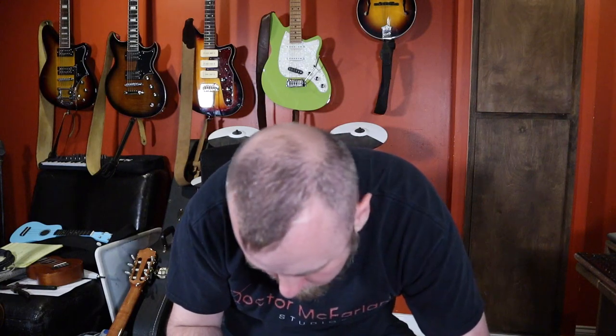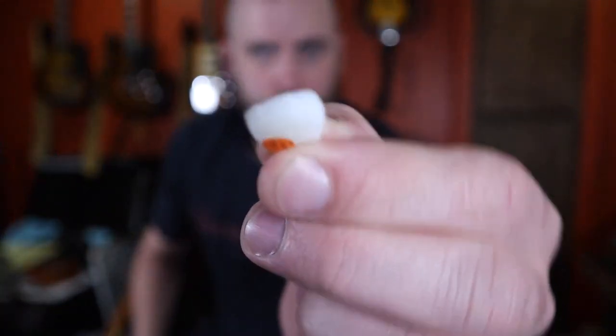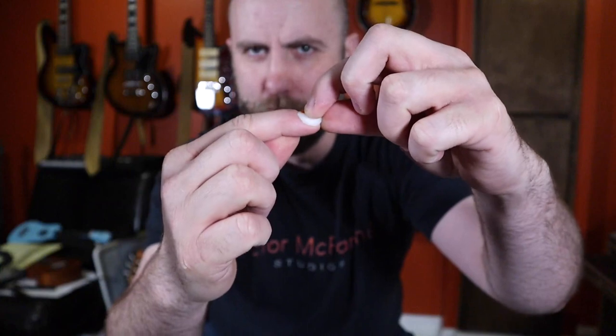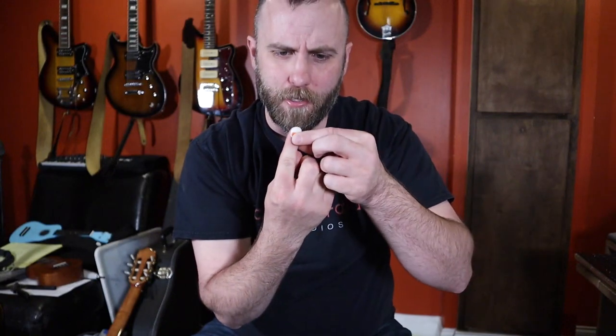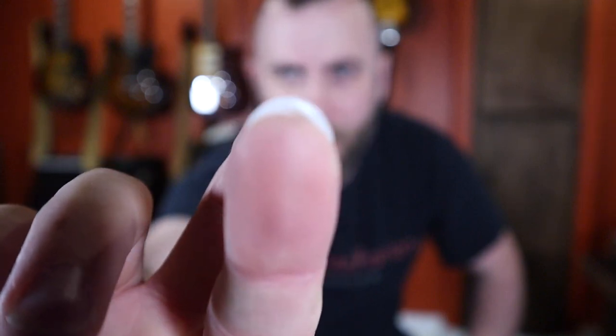13J is good, and also 13P. 13P is not as curved, and it looks like that. So let's experiment with that one before I put on my other one here. Let's see how that looks. I want to put this in the groove and flatten it down, just like that. What you want to do is pull up on the tip of the nail. If it's catching that groove, then you know you have a good fit. If it's coming up too easy, then you know your nail really isn't in there very well. But you can see how much it's sticking up over the finger, and that's about how much you want.